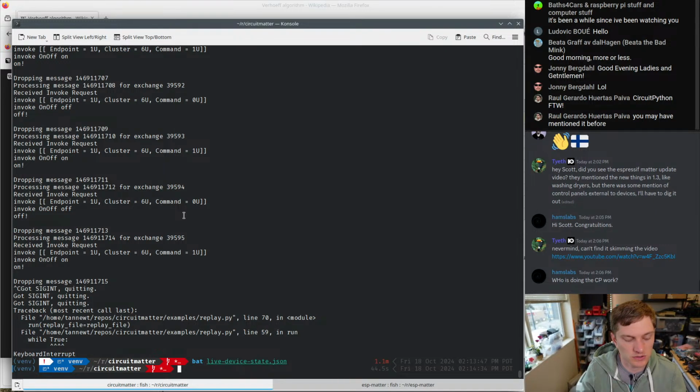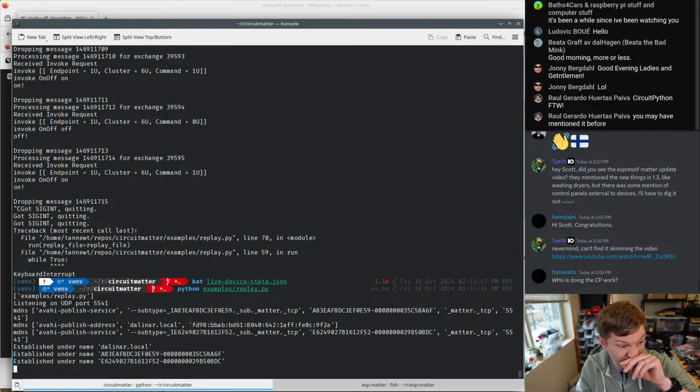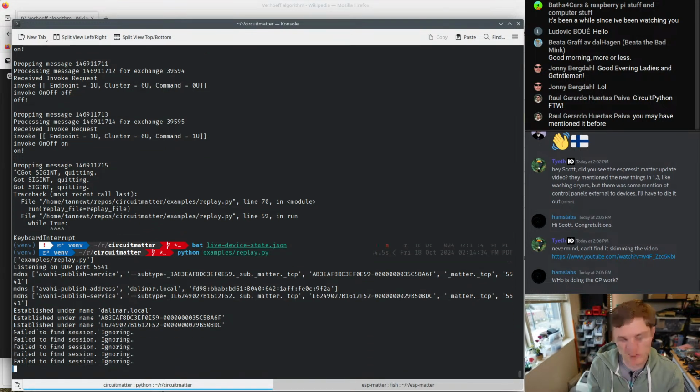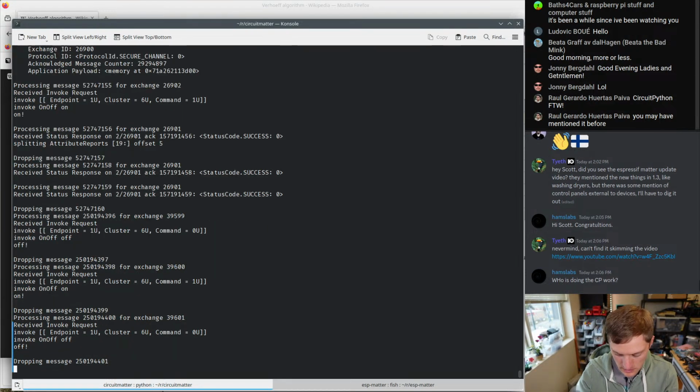Again, if I run this example, it publishes a couple things to the network using mDNS, and now I can toggle off and on, but it's struggling. It has to wait for this old session that Apple thinks exists to not work, and then it re-establishes it after that kind of timeout. And now I can do on-off again. So that's where I'm at.